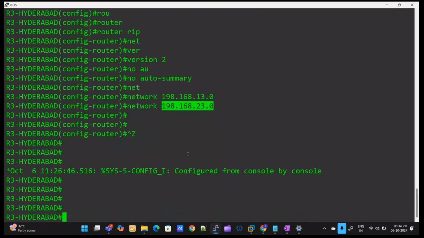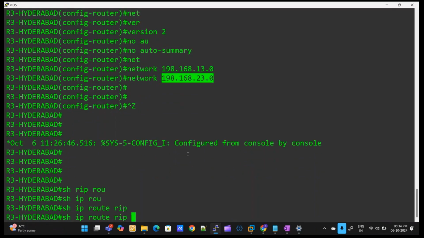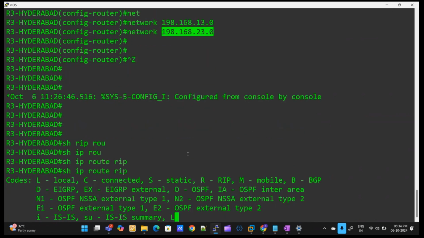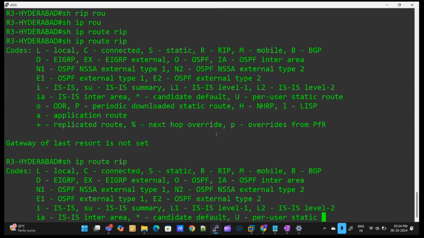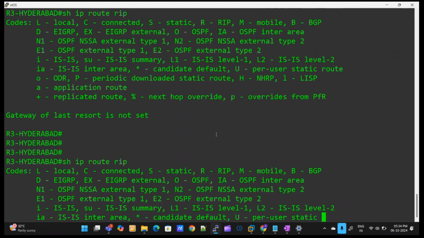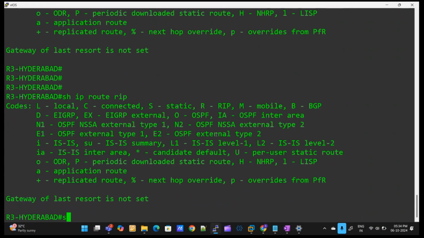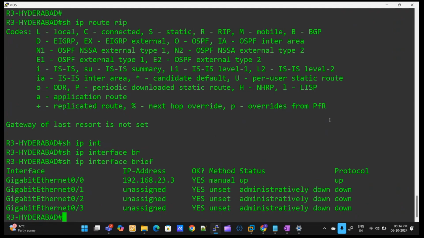Now let me show IP route. Sorry, show IP route RIP. Let us wait, it takes some time. Still the reachability first. Oh, sorry, my bad.